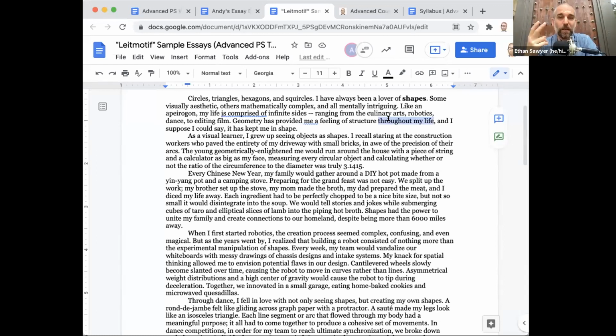And so the student's doing 2 things really well. Number 1 is clearly establishing what the device is, or the leitmotif. I think that's really important, especially with some of these more advanced techniques, for a student who wants to give the reader rails. If you don't do this, you have to have really good transitions, which Andy's going to talk to you about in the next example.